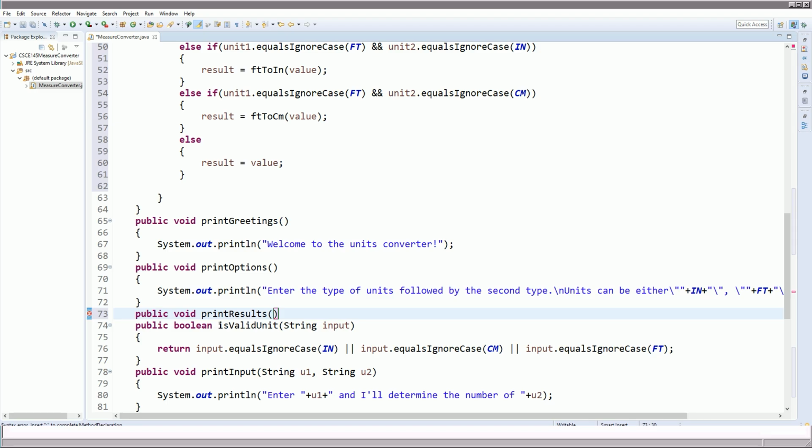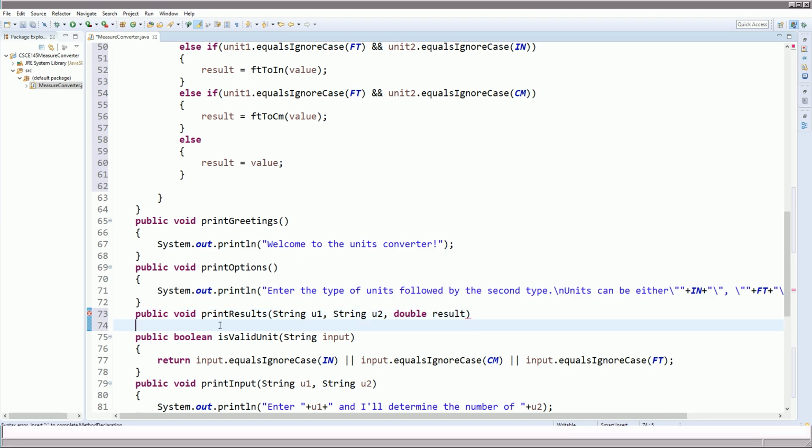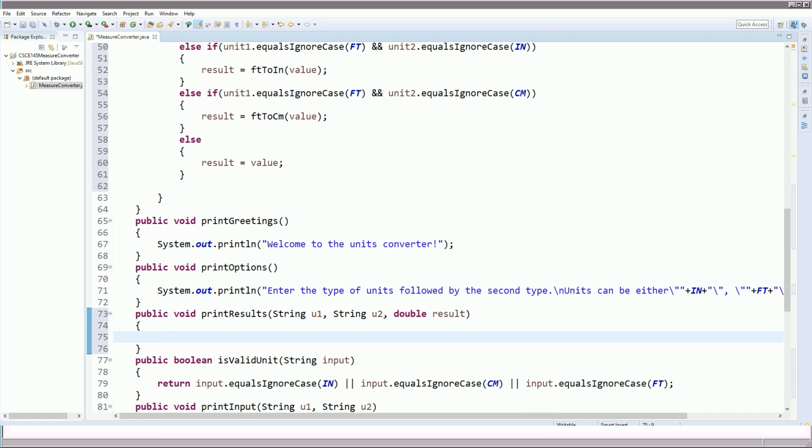That all feels like different parts of information that we need to pass in, so they should be different parameters. So in this case, we're going to do String u1, String u2, unit 1, unit 2, and also the double result. Now inside this method, we're just going to print out there are the result of this units in these units.